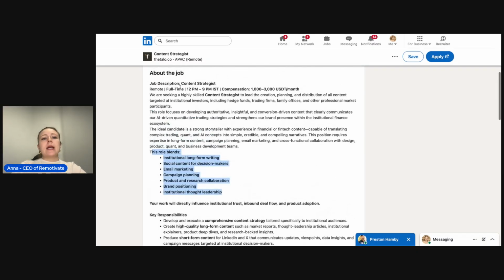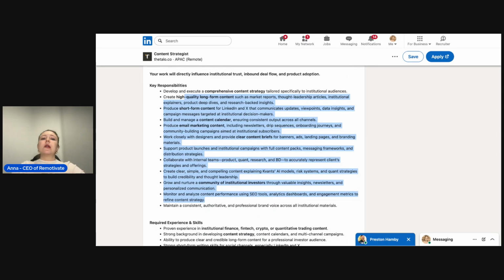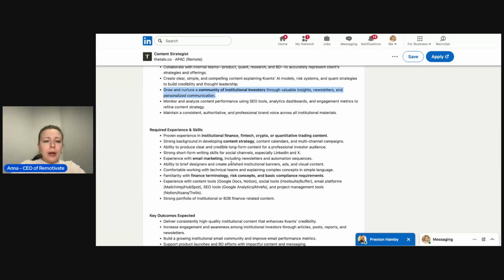I would remove all of this. I would redo this into 2 small paragraphs related to the company and the role itself. I would definitely work to get this responsibility list down. And again, if you guys are not sure, you can always ask ChatGPT and say, hey, here is my list of responsibilities. Is this realistic for a content strategist? Or is there something here that is not going to be aligned, that we can't find? Because, for example, growing and nurturing a community of investors is not typically something you'd find a content strategist doing, meaning that you either will be disappointed by their lack of abilities in that, or they might burn out pretty quickly doing something they're not really interested in or aligned with. So just throwing that out there.